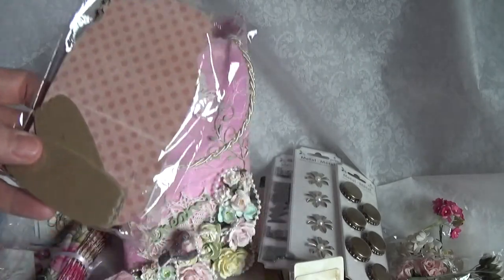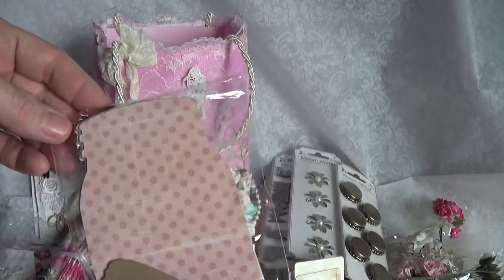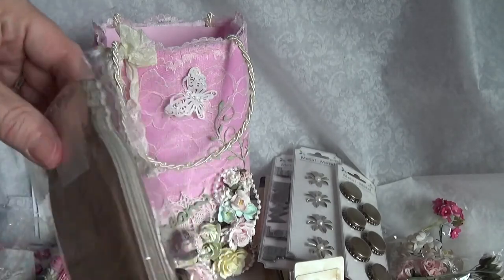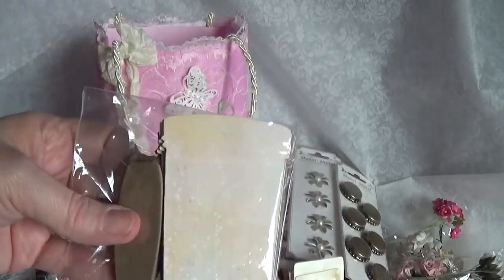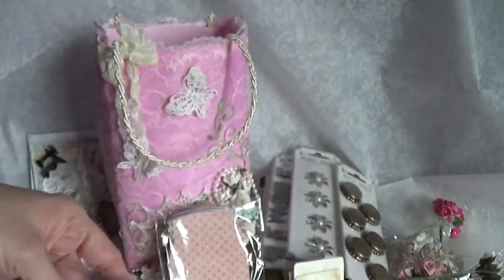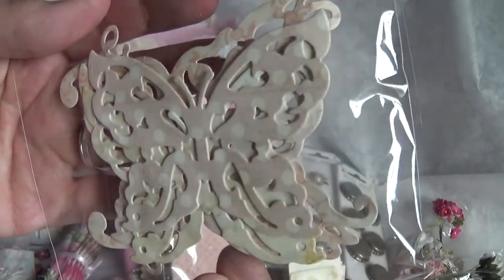And then she did mason jars too. I saw this really cute thing inside a mason jar. I think Bona did. And I thought that was so cute. Now I got mason jars to try it. That is so cute. Thank you so much. And then little jars maybe. Little jars. Look how cute. Love it. And then the butterflies. Look at those butterflies. So pretty.